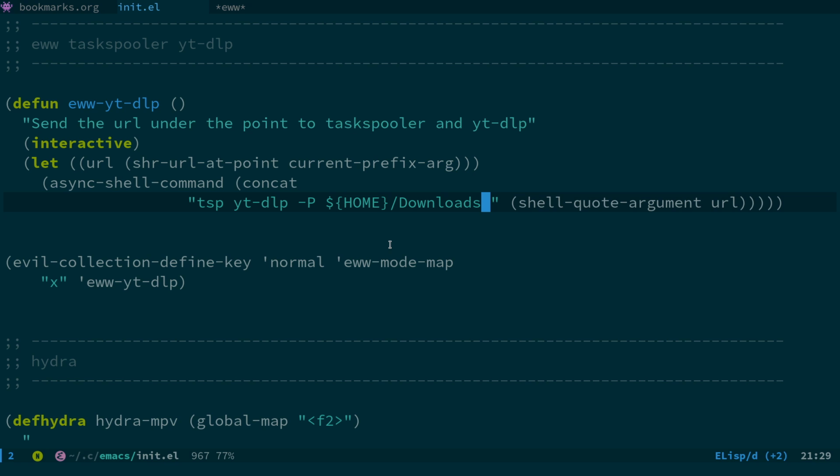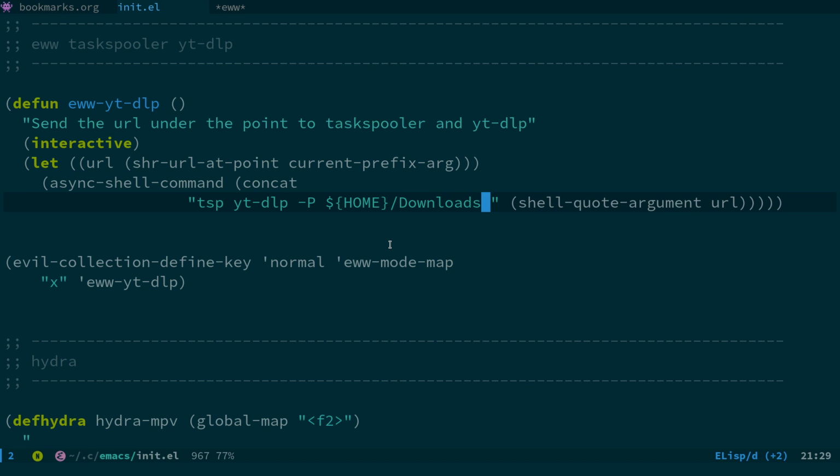So what this -P option does is actually lets you specify the directory that the files will be saved to, and I'm not sure if you can use it in combination with the output template or not. I think you may be able to, so you'll have to double check that. But this -P option we're using with home here, so this is going to be your home, and then downloads, and you need this little space afterwards because we're then going to put the URL in.